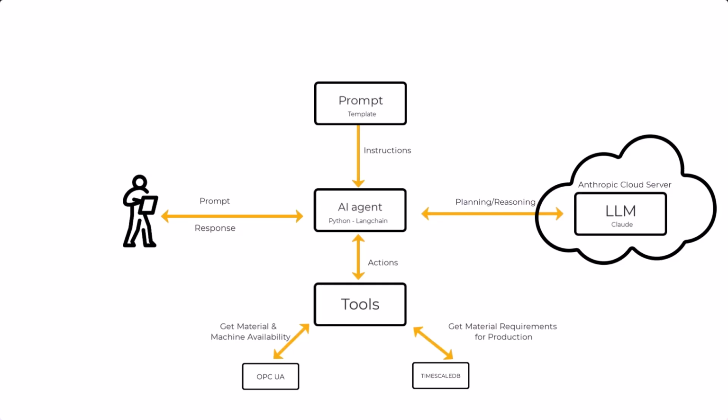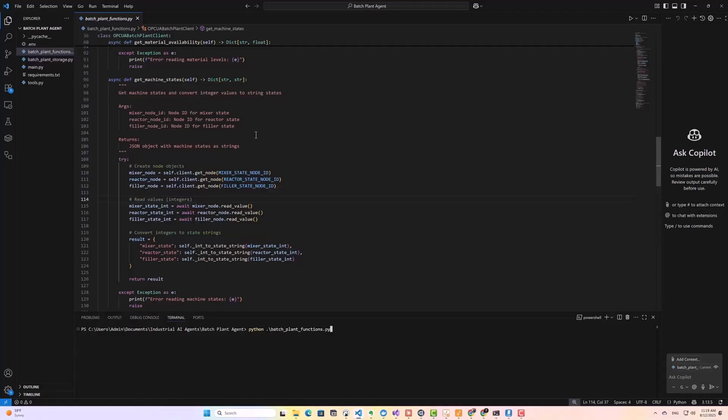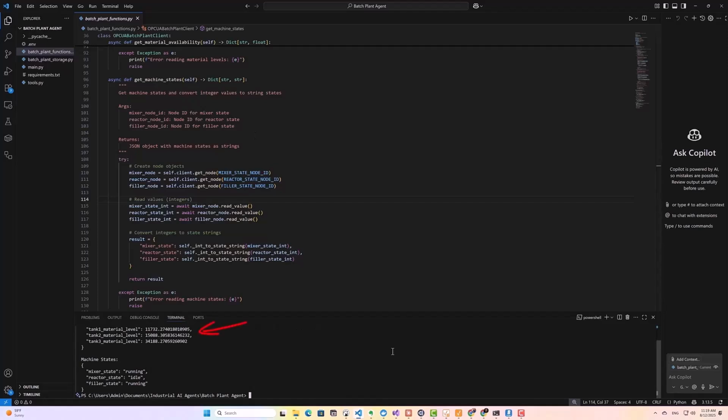Okay, so let me quickly describe what we're working with. I have an industrial AI agent that monitors a simulated batch production facility. This agent connects to real-time equipment data through an OPC UA server endpoint where it checks the material levels in our storage tanks and verifies the availability of our production machines.